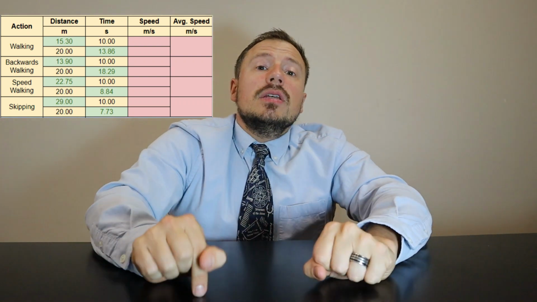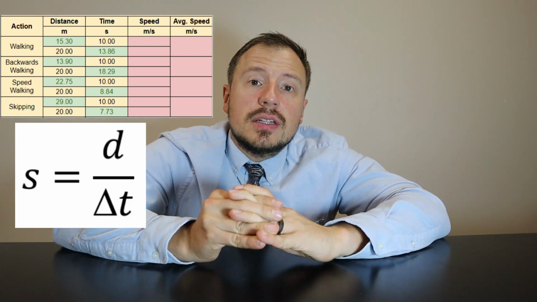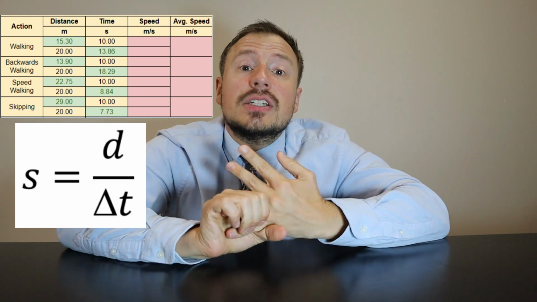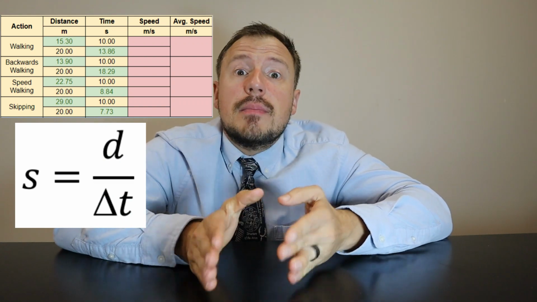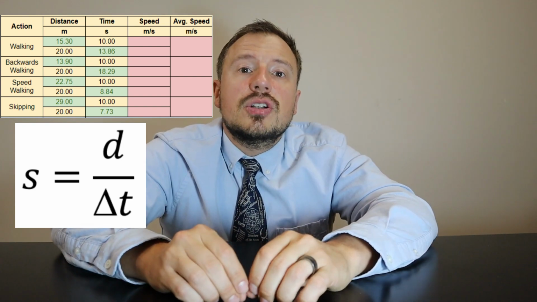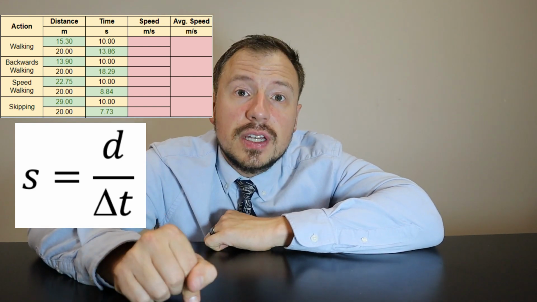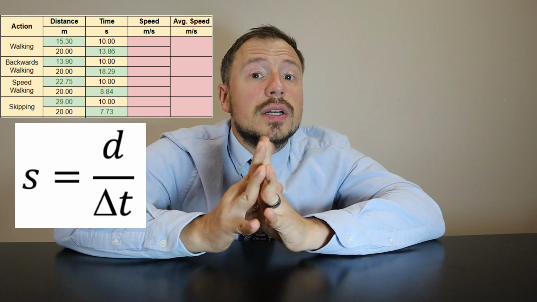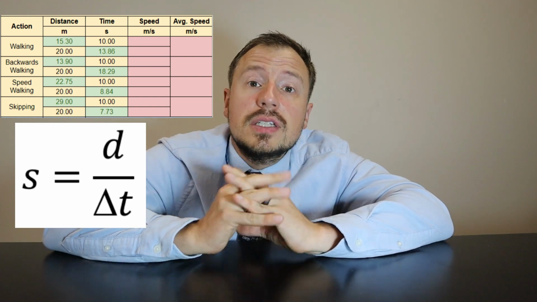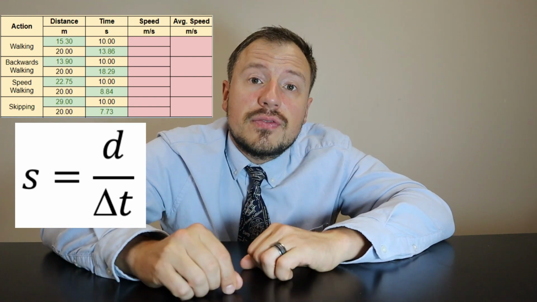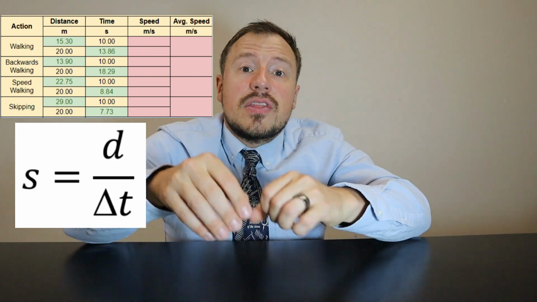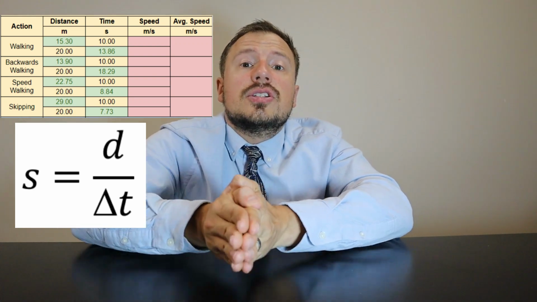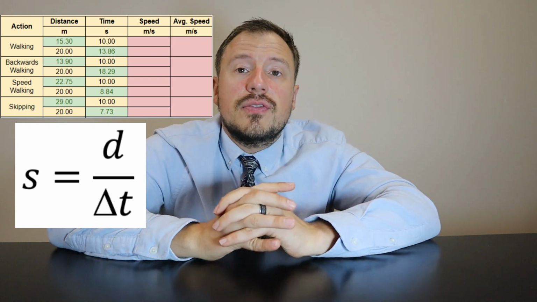So now that we've collected the data, I'll put up the data that I got when I did this lab. One thing to note, when calculating the speed, we are taking the distance divided by the time. So we needed to record the resolution and the uncertainty digit if it had one, just like in that measuring tape. When we're dividing, we need to make sure our answer has the same number of significant figures as the least amount of significant figures in the problem. So if there's one measurement that has 4 significant figures and one that has 3, my answer needs to have 3 significant figures because my answer can only be that accurate. I do not have the resolution to say any more spots beyond that significant figure is accurate.